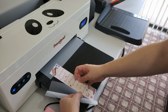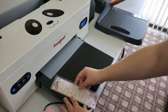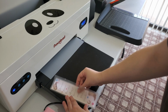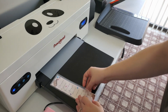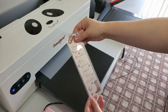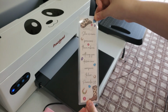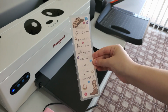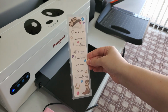And obviously when I have regular cardstock, I will not have as many problems as with just regular copy paper, but this is just what we're using for the test piece. And then we're going to put it as far over as possible, and I want to make sure that it's not crooked either. But that's what it looks like in the sleeve, and I'll go ahead and come back whenever the machine turns on, and so we'll get that laminated in just a minute.